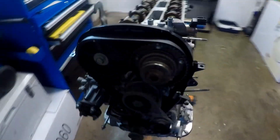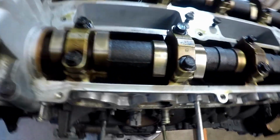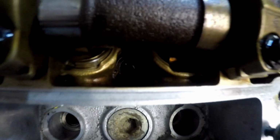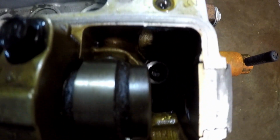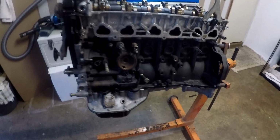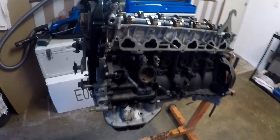As far as I can go, because I don't have an Allen key that's going to have enough juice to get onto these big bolts, so I'm going to have to get myself a bit, chuck on a breaker bar to get that off, but we can flip it over and start dropping the bottom out.